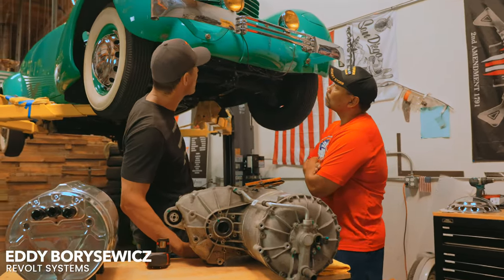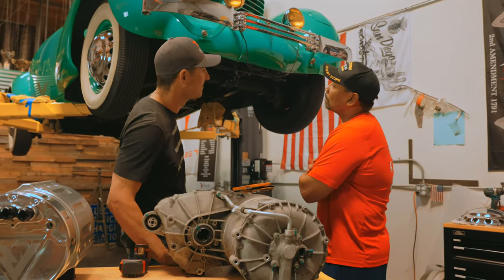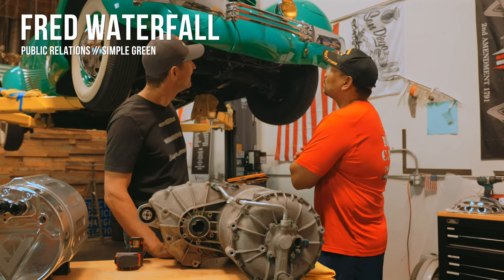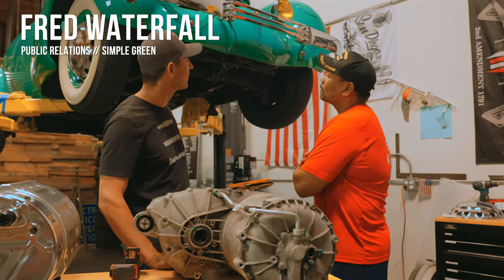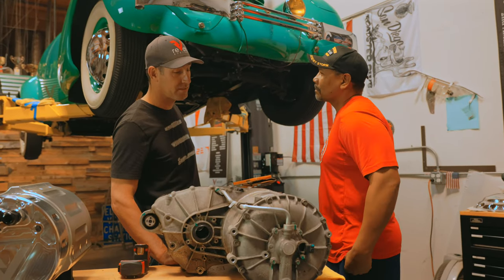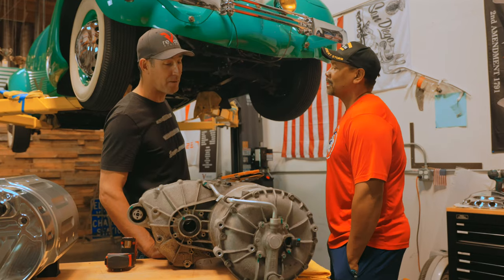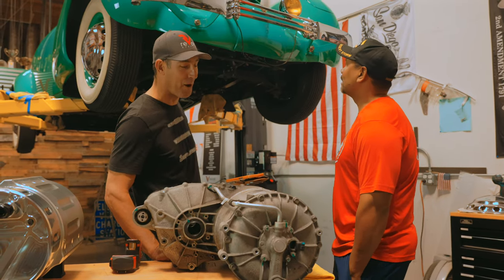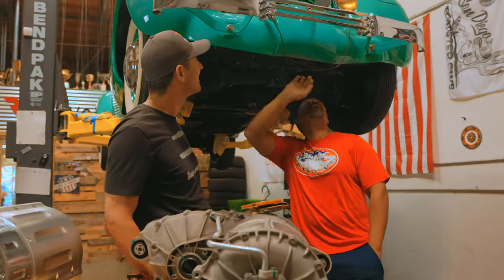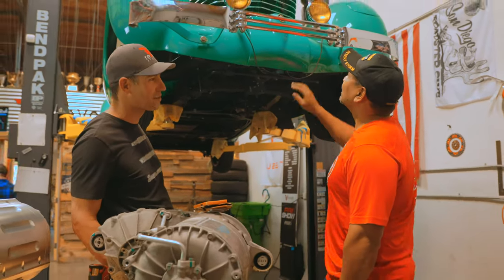If you ever need anywhere to mount this bumper, I have a spot for it. I'd be able to put the bumpers back on — I'd still keep them. What are you thinking? What do you got for it? If you're going to toss the bumper, I'll take it. I'll put it on the wall. Don't throw this away. Those are called cow hangers. That's exactly what I'd use them for in my house.